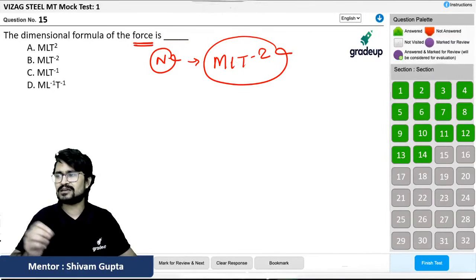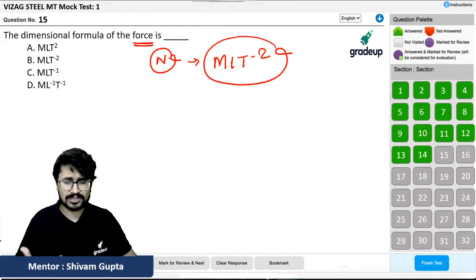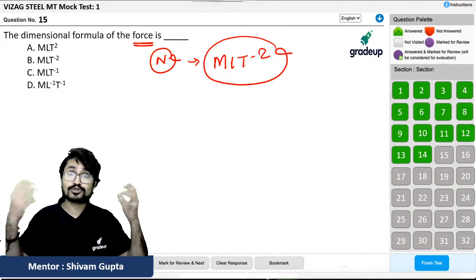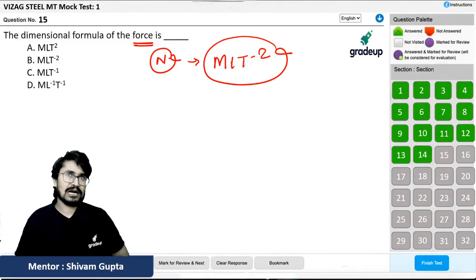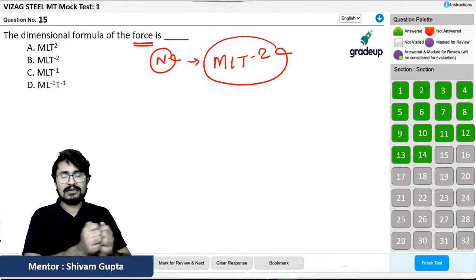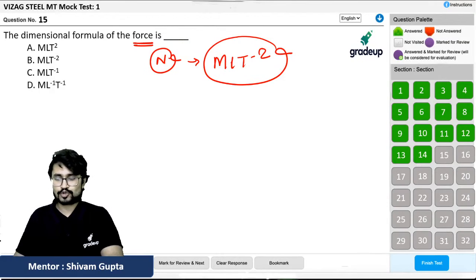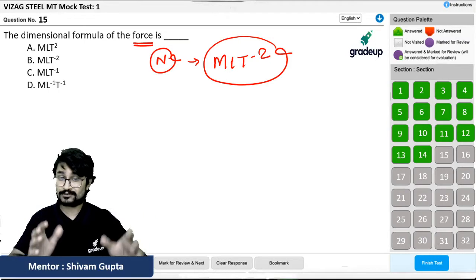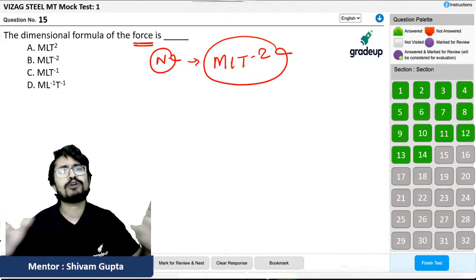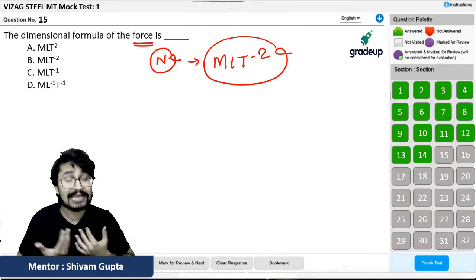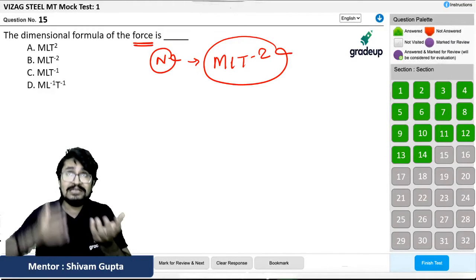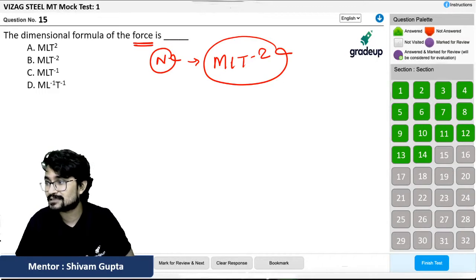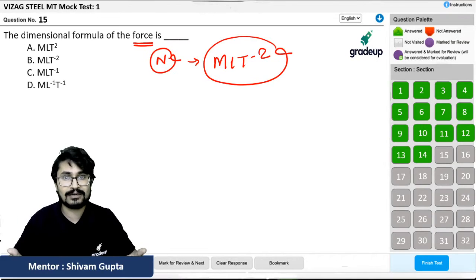If you have any other thing, like what used to happen with me, when I used to study, I got lots of thoughts: I have to talk to my mama, I have to text my friend, I have to watch Mirzapur, I have to watch this. Lots of thoughts were coming into my mind, and my concentration level went from 100 to 0. Then what is the solution for this problem, right?